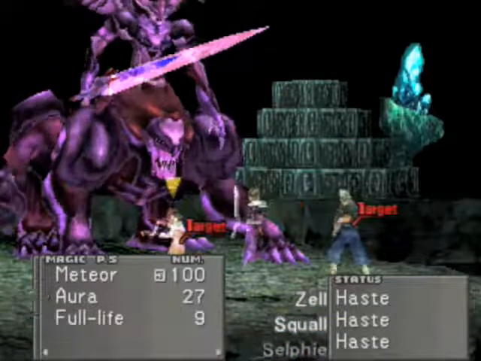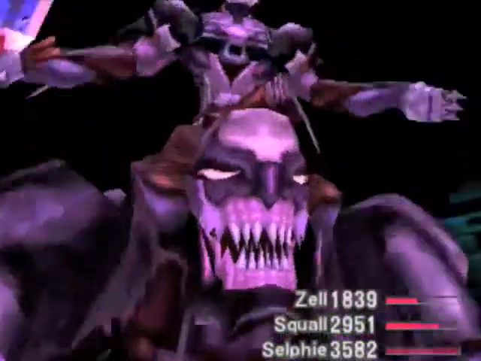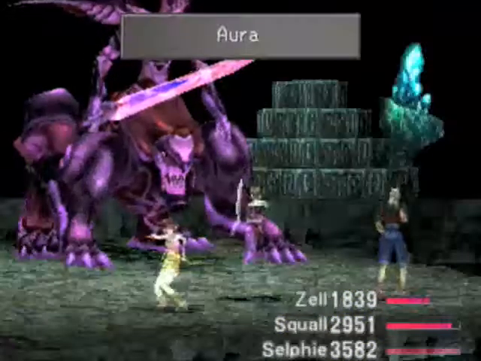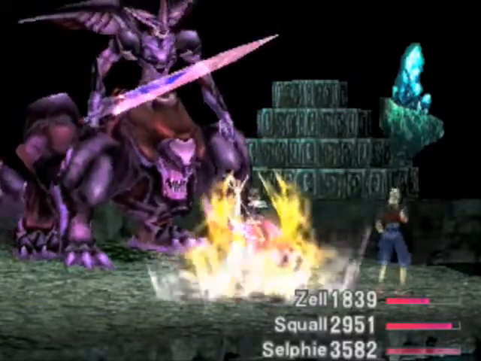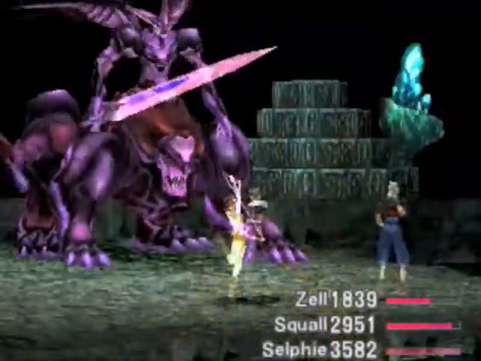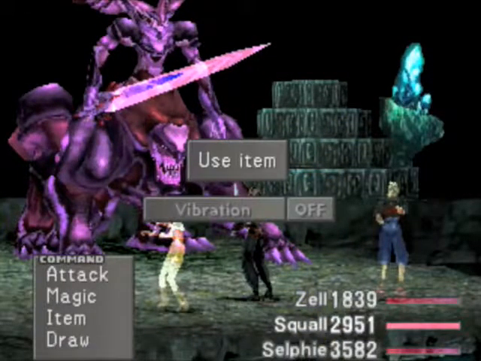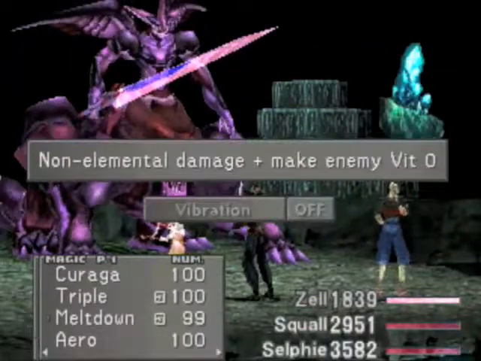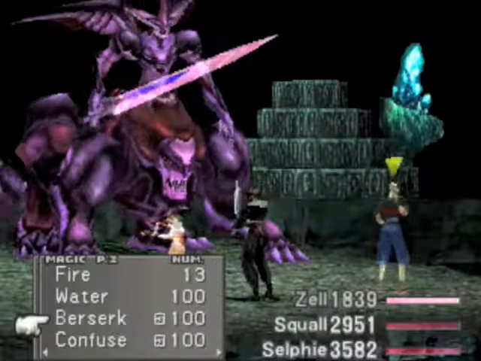Now we will cast Aura on Squall so that his, and that's the last hero drink I'm doing. We'll cast Aura on Squall, so that his Limit Break can come up a little quicker. That's the last hero drink, I'm not doing any more. I say that. Oh, it didn't work. Probably because he was, oh boy. Aura, where's Aura? I need Aura. Oh, he's the only one that has Aura, isn't he?